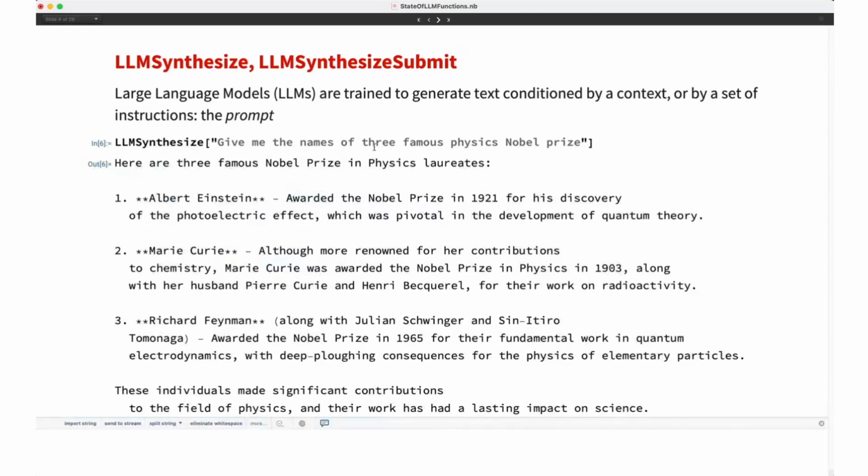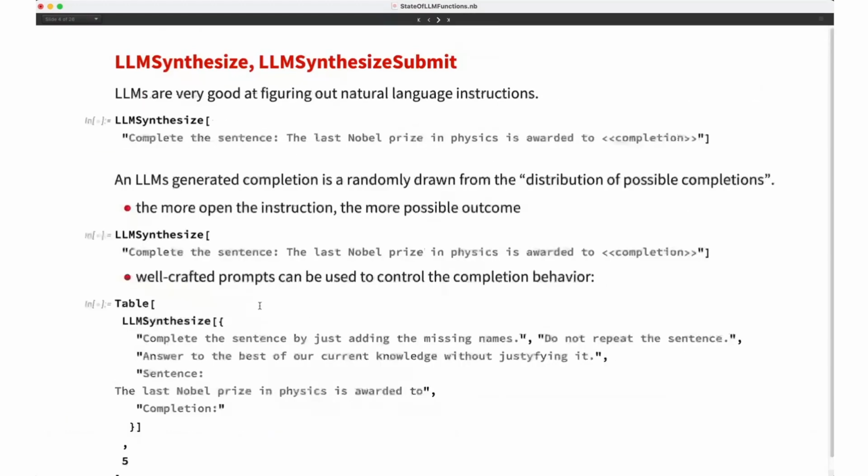This is called the prompt, and this is the LLM answer. As you can see, it cites Albert Einstein, Marie Curie, and Richard Feynman as famous physics prize laureate nominees, right? What's very interesting in terms of programming with LLMs is that they are very good at figuring out implicit instructions, which are very classic in natural language, and you can quickly get something very productive.